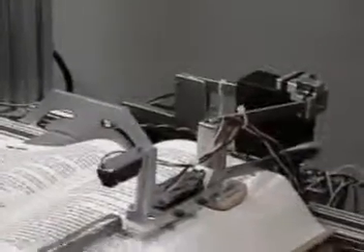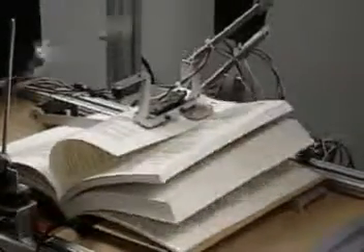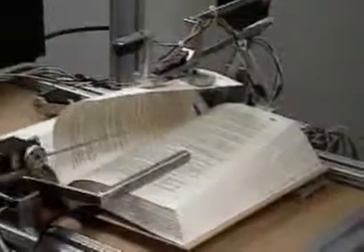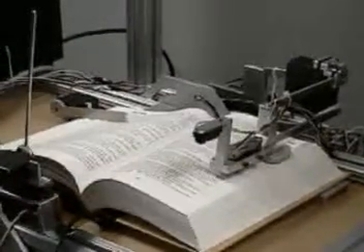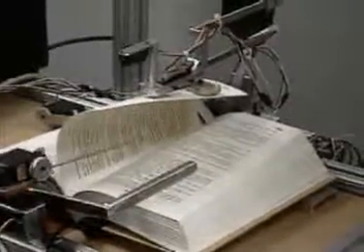Isaac Asimov — something like iRobot. This is the hallucination chapter, you'll be pleased to know. Please notice that in this case, the book pages actually come up with the book, because we're at the beginning of the book and the binding is thick and the pages are thick. This is kind of the hardest case we've been dealing with. None of our earlier machines were capable of doing this book — and this was able to go through the entire book.